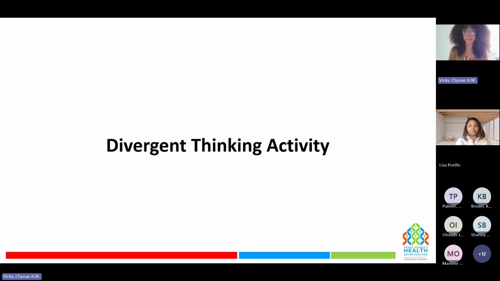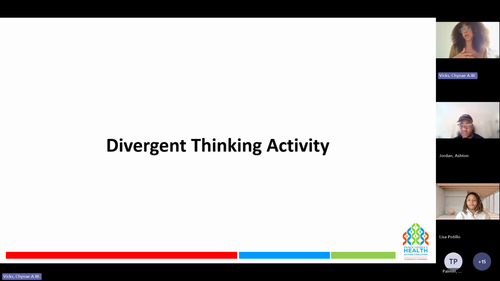For anyone who might be unfamiliar, really it's just a structured way to help us better generate many ideas quickly, or explore possibilities, even some unexpected ones, before we start to narrow down. So in other words, we're opening our lens first and then narrowing down later. So again, starting broad and bringing things in a little bit more streamlined.